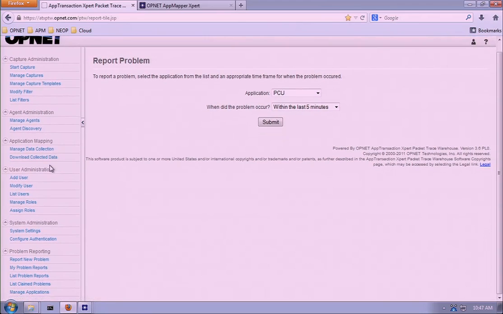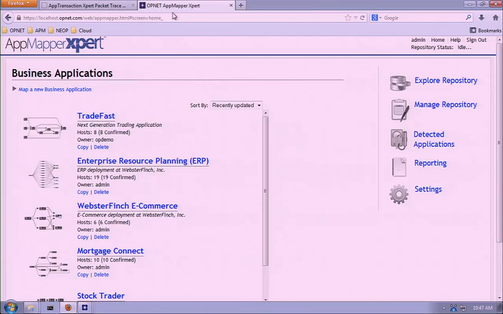Now, what do you do with this data? Now, you guys obviously know about Wireshark and how to manipulate and look at packet data, but there's a couple things I do want to show you today, and then maybe even get you to lunch early. Mapping. How many times have you guys gone in and they didn't have a clue what their application was really doing? Familiar? Anybody? I see some heads nodding.